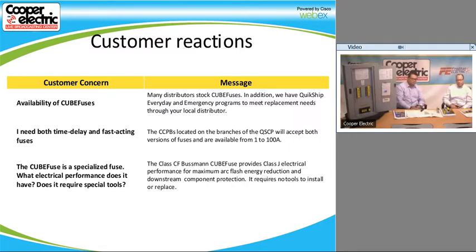And for those of you who don't know, the cube fuse is nothing new. It's been out in the marketplace for almost 20 years, so there are a lot of people who have not seen it. If you look at the bottom right there, it says a Class CF Bussmann cube fuse provides Class J electrical protection. It has the same electrical characteristics as a Class J.